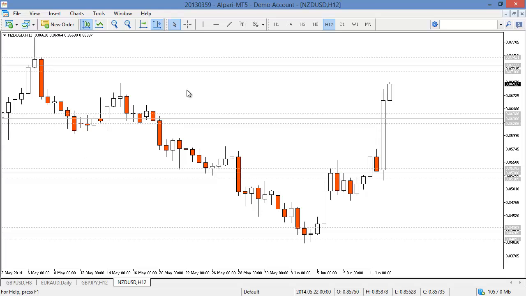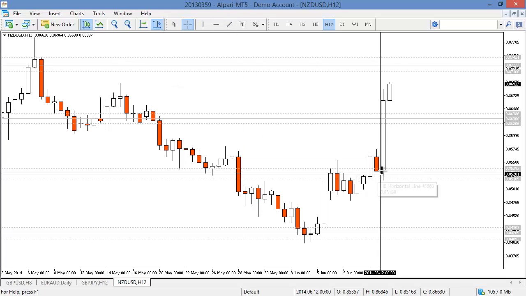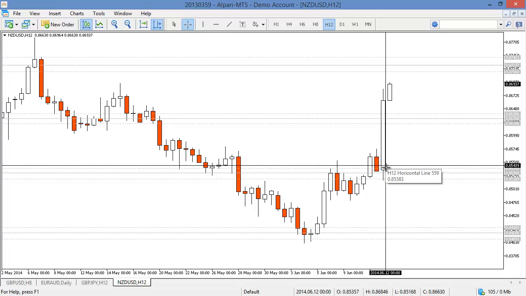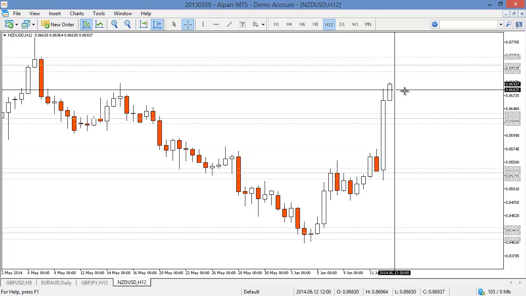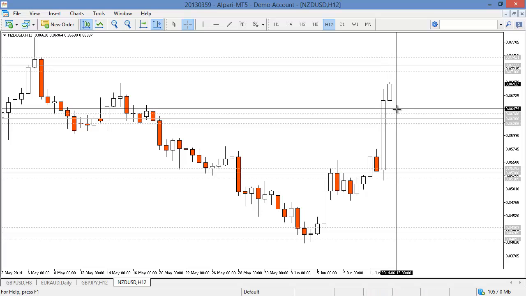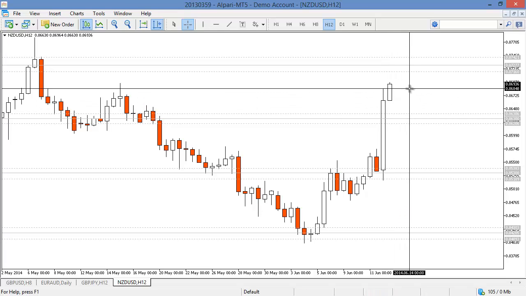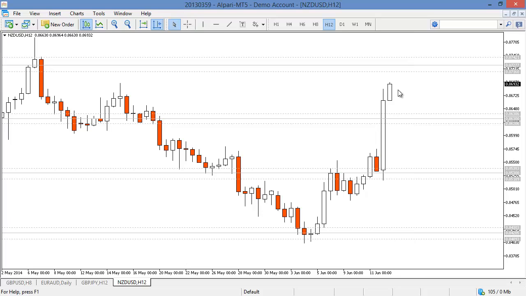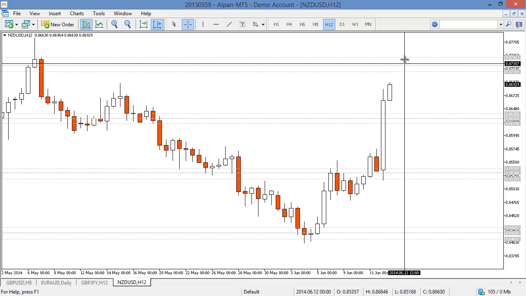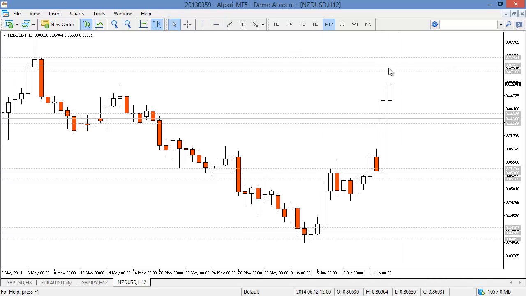If I look at this New Zealand USD chart right now, or if I looked at this just before this webinar, this 12-hour chart, I had this strong bullish candle. I would look at this candle and I would say buyers are clearly in control of price. If buyers make a new high beyond the high of this candle, 86, it means buyers are completely in control of price, and they're probably going to push up to my next resistance area.